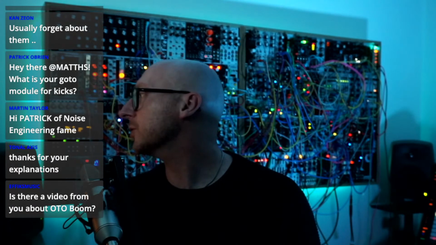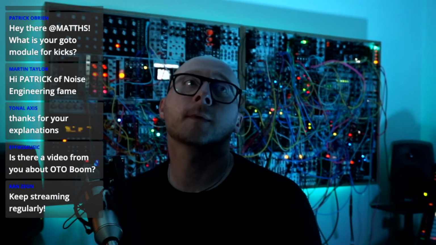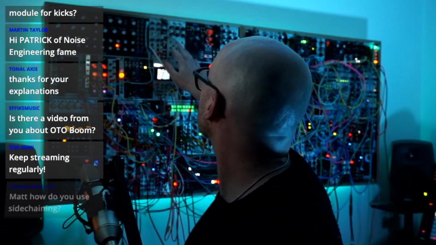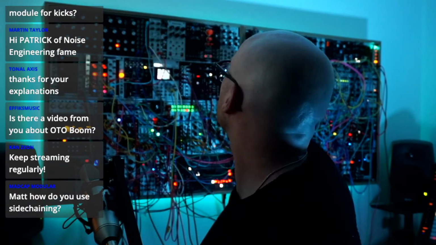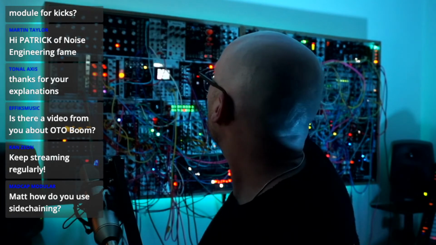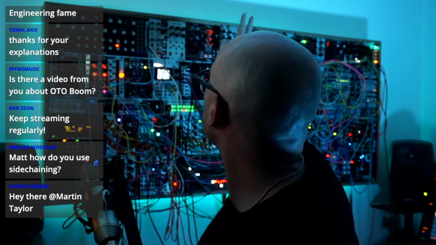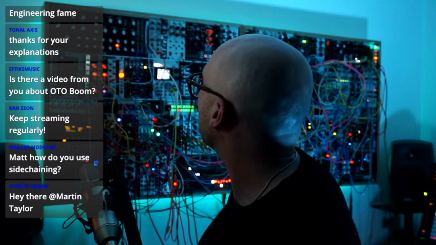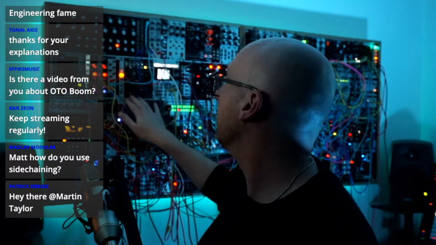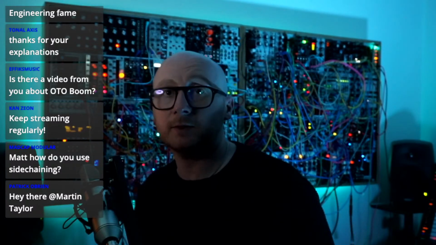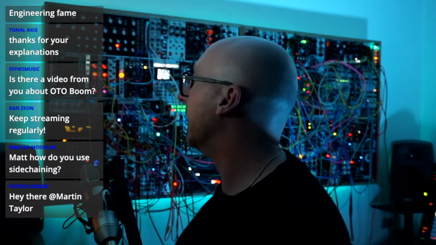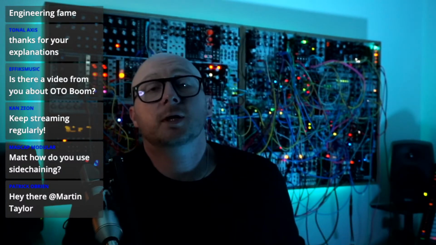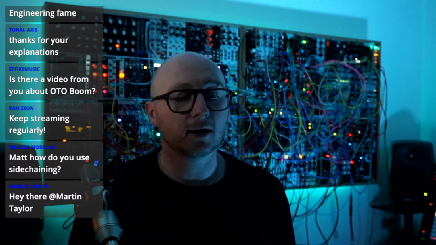What is my go-to module for kicks? It's a good question. I do have a few. I do have the Mutant. No, I've got the Entity kick drum here. But I'll sometimes use that in combination with the DFAM, and I'll layer stuff up. I'll run it through things like the Dark Matter by Casper and Basil, and just distort stuff up, and then I'll just sample those kind of things. When I had the Pulsar 23 by Soma, I used to sample that a lot.